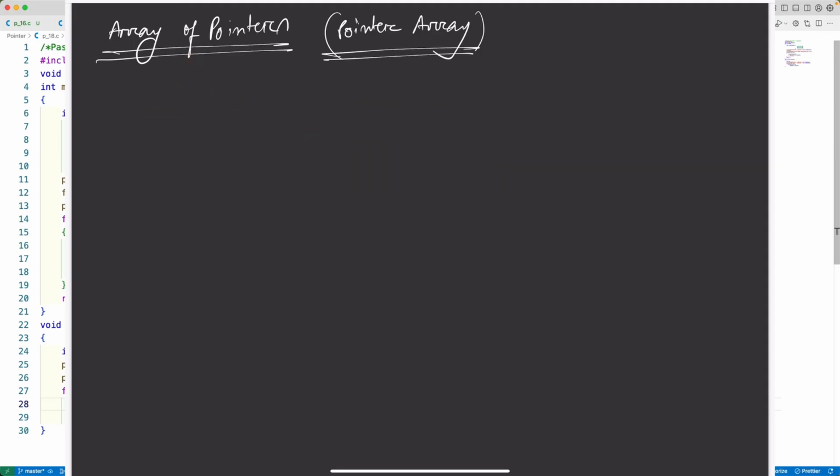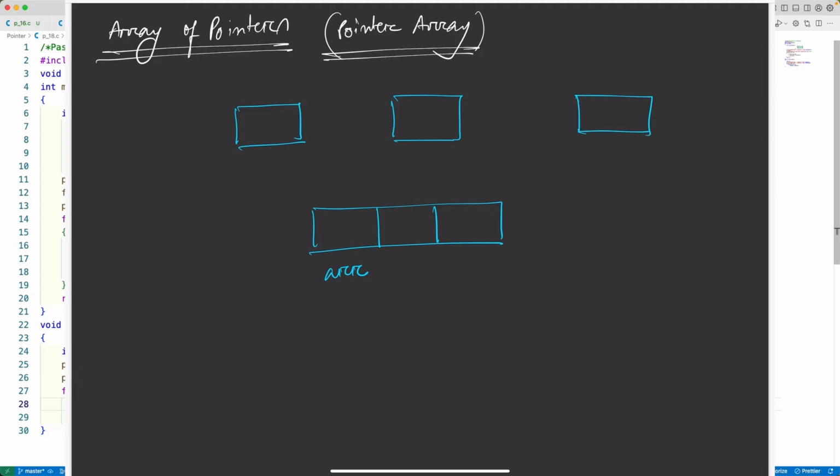If I draw the diagram, it could be something like this. For example, let us consider there are three elements in the array. This is the array, and all these are pointers, so each will point to some other element in the memory.